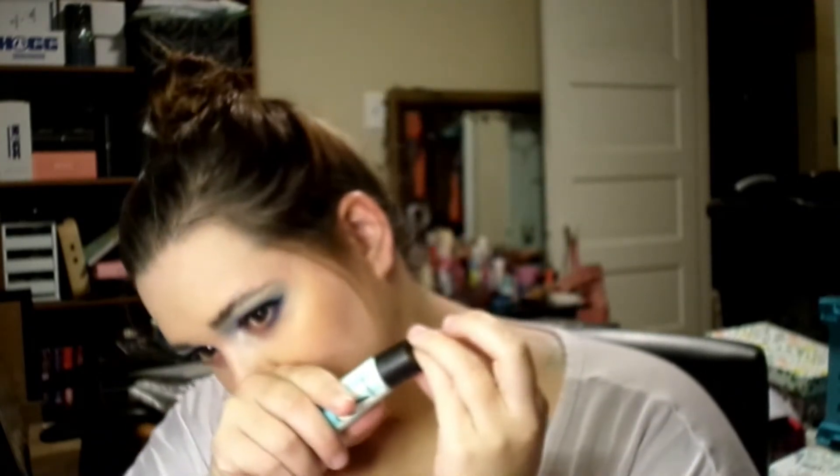I'm going to open this up and see if it has some color to it, because it says it's translucent. So it's kind of got a little bit of a tint to it, but after you rub it in, definitely translucent. And it has a really nice smell — not a strong, fragrancy smell, but a cute, pretty, little, flowery smell, and that's not bad. It smells exactly like something else I use. You know what it is? I have the Glam Glow Tropical Daily Exfoliator that I got from Ipsy like a month or two ago — smells exactly like that. And I'm okay with that. You never go wrong with primers.